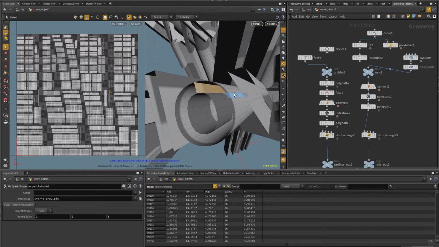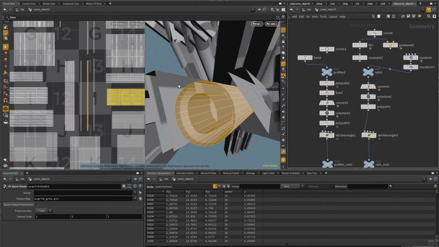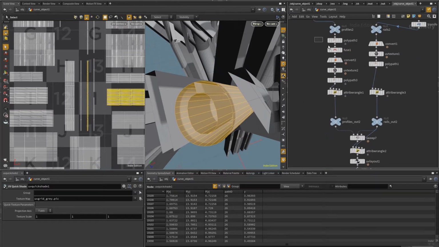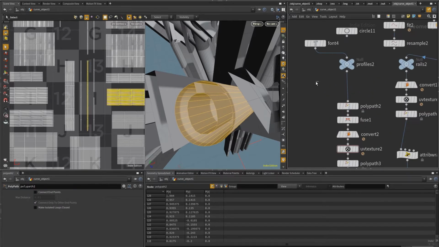If I try to, for example, select the outer extrusion of the O by doing a double click, you'll notice that it's going to select everything. And even the UVs, you can see, this is just garbage. I don't need them. They won't be seen. So let me clean that up first. So I'm just going to put these down and I'm going to create some space to put other nodes in here.